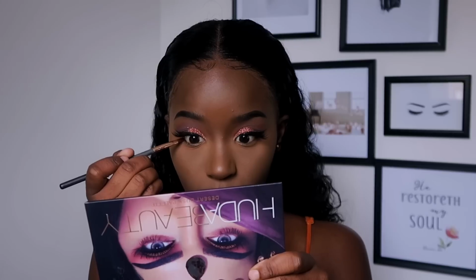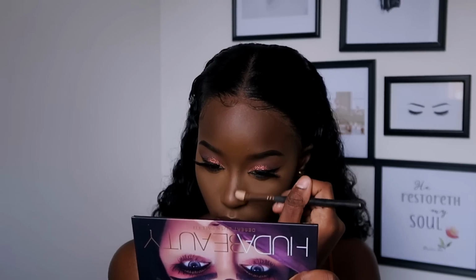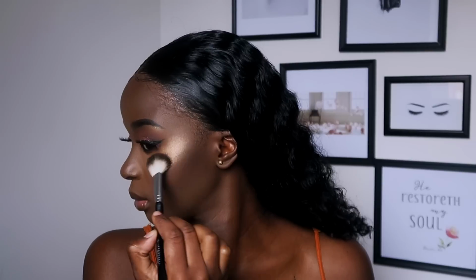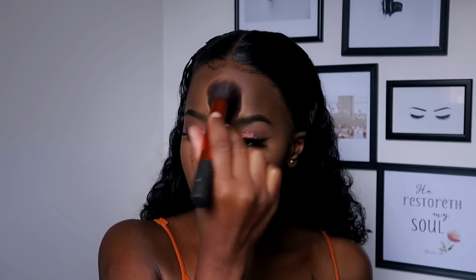And some powder. Okay, so I'm going in with the Ink Gel Liner, putting that on my waterline. And I'm going back into that Naked 2 palette and taking the jet black from there. To highlight, I'm going into my Nostalgia Glow Kit, taking the colour Bronzed, and I'm going back in with my foundation brush to tone that all down. I spray my face with the Urban Decay All Nighter spray, and then I'm just going to quickly change, and then I'll come back to the lips.